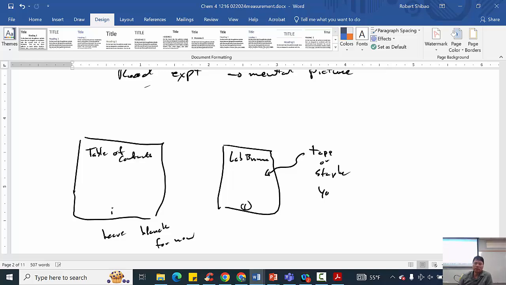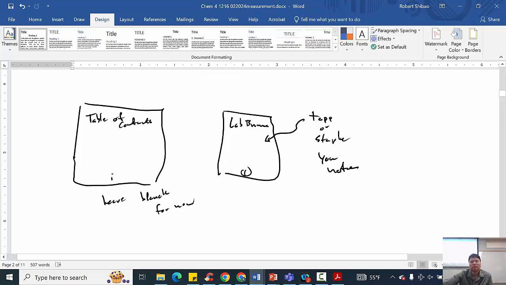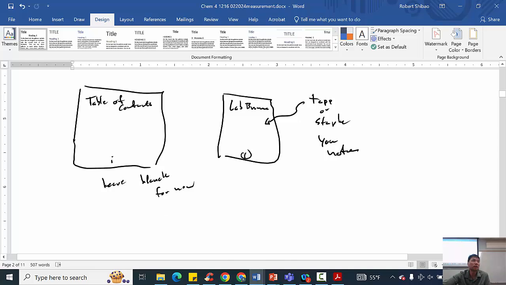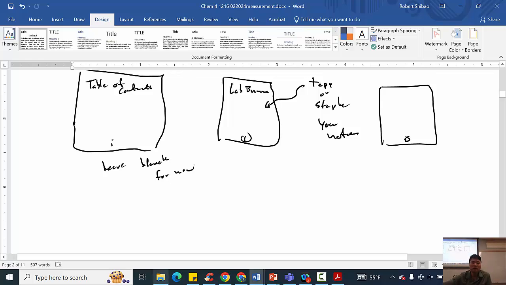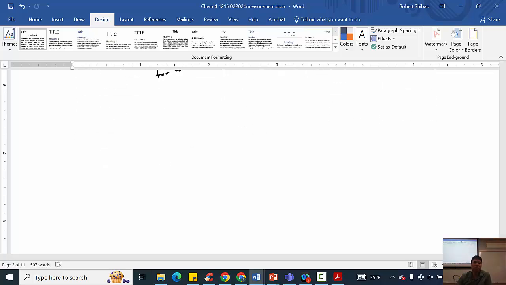your notes here for the lab burner. And so sometimes that happens. You forget your lab notebook. Just do it on notebook paper and make sure you insert it into your normal lab notebook. Maybe 2 pages. We still aren't completely finished with this, so that brings us to page 3 for the measurements.